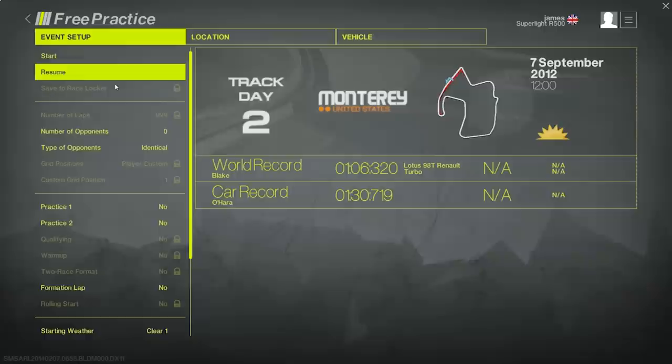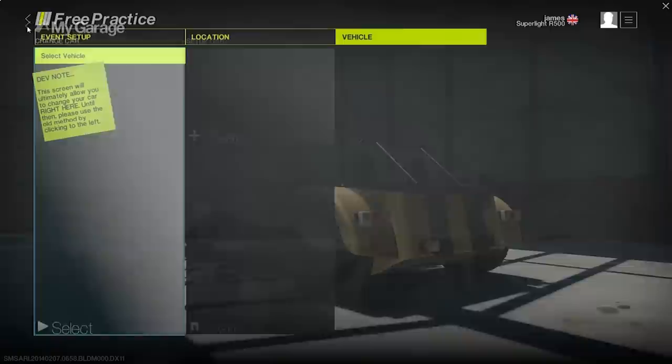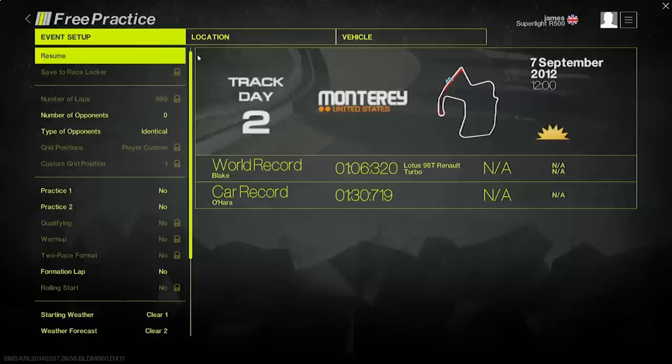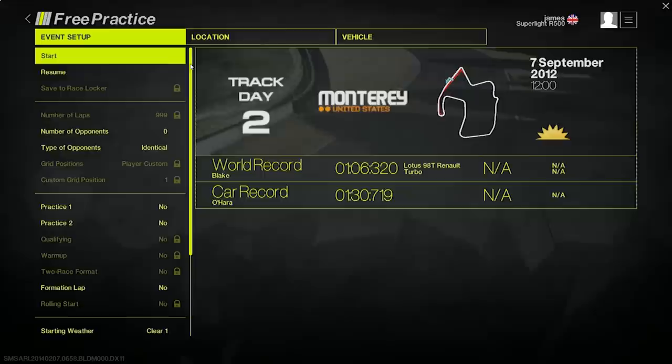Where's my car though? The old method. Okay, it told me not to do that and I did. Where do I pick my car from though? Once they've set this up properly, that'll be a far more intuitive way of setting it up. A set of course uses that, where you basically just have your location, your vehicle, even R-Factor uses that. And it's a nice tried and tested way to know which vehicle you've picked, what your location is, and to jump straight in.